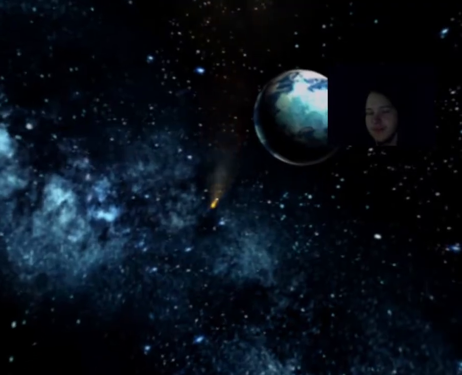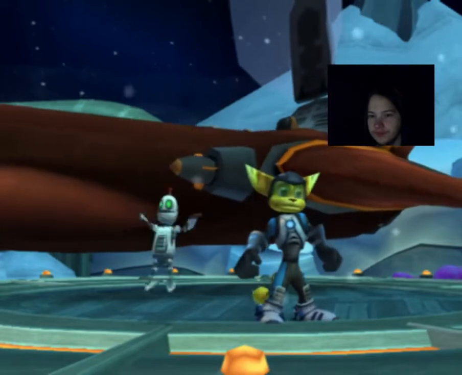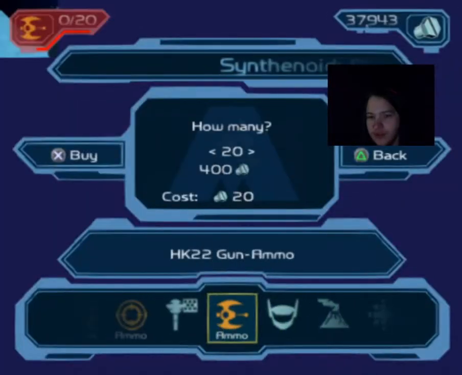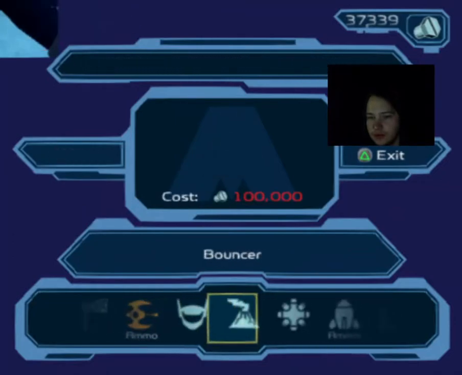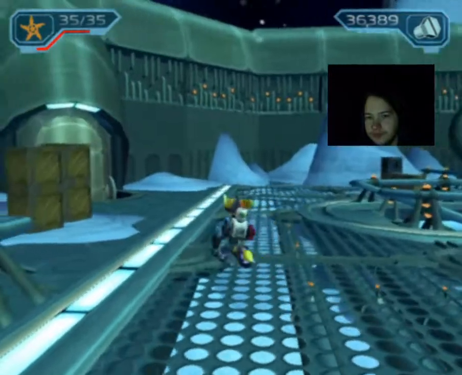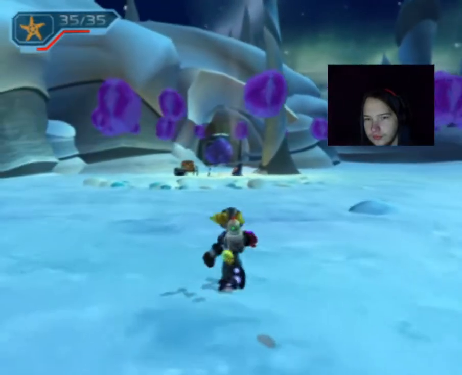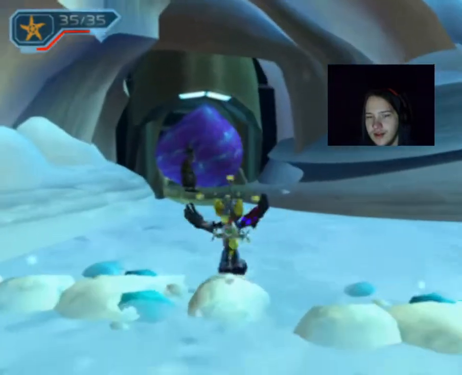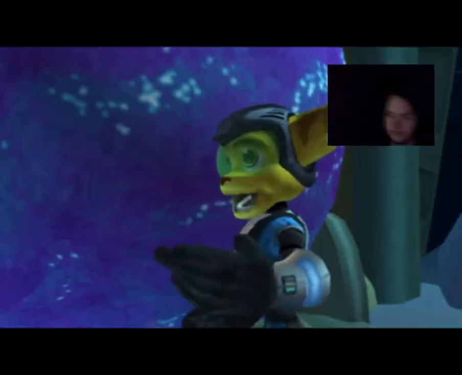As we fly through the same bit of space we always fly through, yet to a different planet. Let's make sure we remap our armor. Well, I think this is where I need to go, but the boulder is in the way. Oh man, it won't budge.